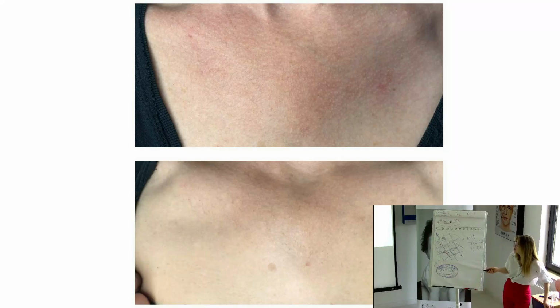Okay, and poikiloderma, when our patient remembers about SPF on the face, but never remembers about SPF on the neck and décolleté. Once she went to some place near the river and forgot about this area, and we got these blood vessels and hyperpigmentation. We used yellow laser with Xeleraderm, one procedure, and now it was twice, but here is after the first procedure, 1 week. I used 2.2 Xeleraderm.